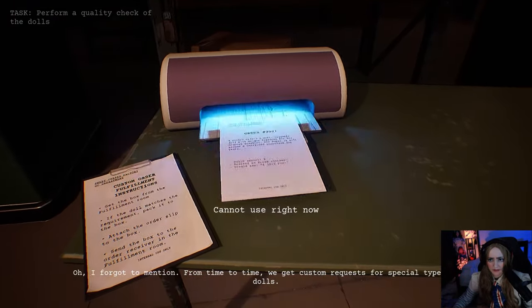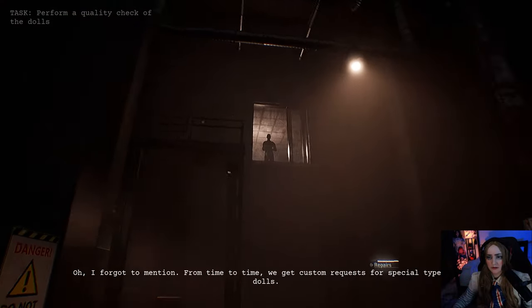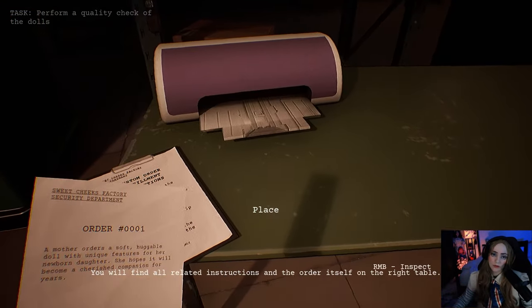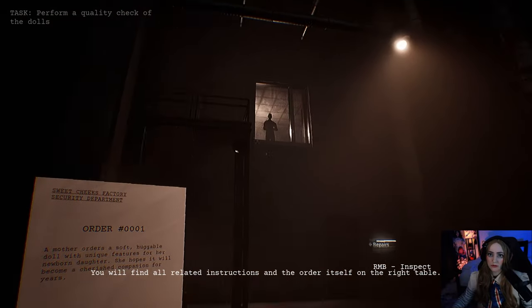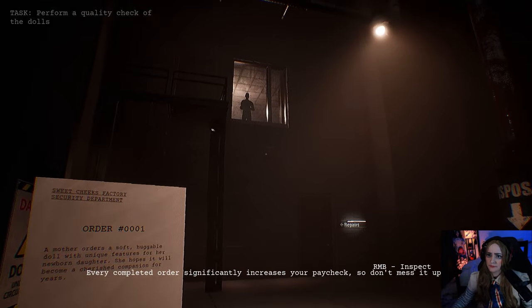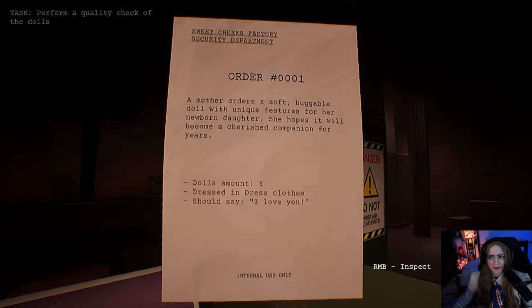From time to time, we get custom requests for special types of dolls. You will find all related instructions and the order itself on the right table. Every completed order significantly increases your paycheck, so don't mess it up. A mother orders a soft, huggable doll with unique features for her newborn daughter. She hopes it will become a cherished companion for years.